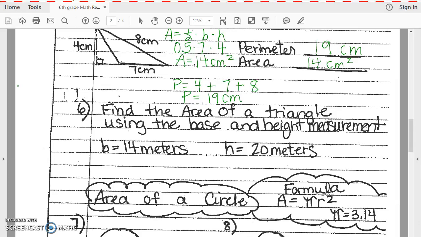Okay, so yesterday we were solving area of a triangle and we had drawings of triangles. Now this time we do not have drawings, we just have information, but we still know our formula so we can solve it. What is the formula for area of a triangle? Alex. Area equals 1/2 times base times height. Okay, so we have area equals 1/2 base times height.